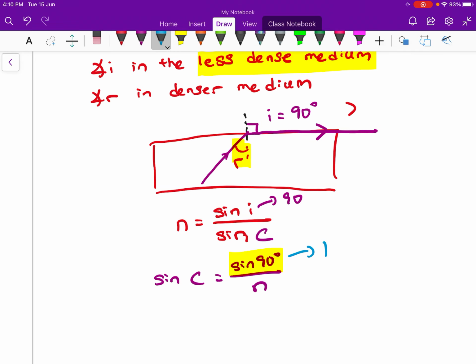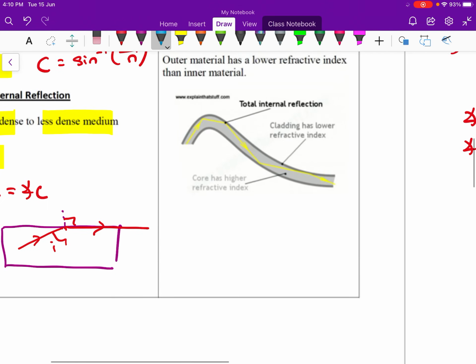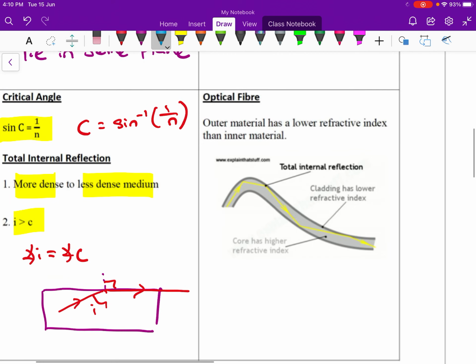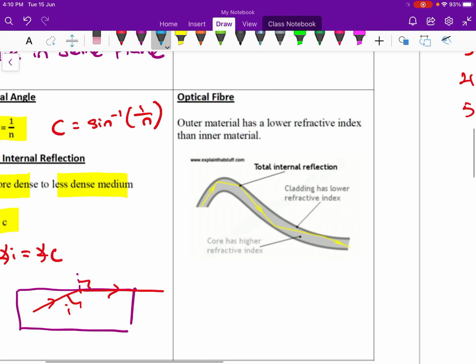Of course, total internal reflection has applications, and this application is actually very important. It's called optical fiber. This optical fiber is used to transmit information, for telecommunication. The reason why we have Wi-Fi at our house is because there is an optical fiber to transmit the information from the so-called center, the source, to our house.